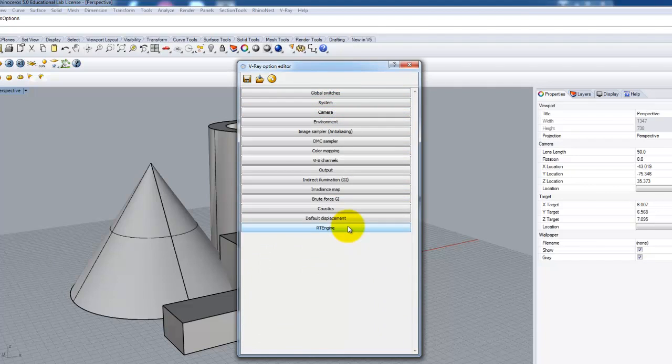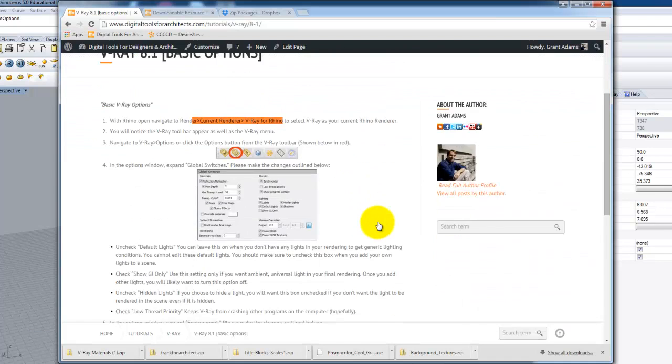But we're going to go in and we're going to adjust a few options to make sure. Most of the things that I'm going to ask you to do are set up as the default. So there's really not a lot you have to do, but it helps me to kind of go through and explain what's going on here as we go forward. So I'm going to keep flipping back and forth to this.